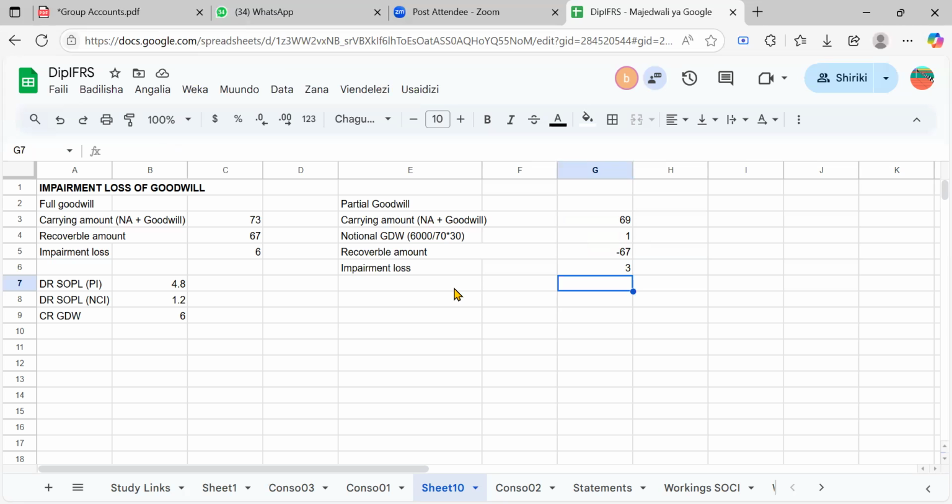And for this impairment loss, now we'd have to break it down again. Remember, this impairment loss in part comes from this notional goodwill, which wasn't there. So we break it down like we did here, but now not just like this. Here it was right to have the parent interest and non-controlling interest, but now these 3 already include the 80% and the 20% in one. You see the problem now.